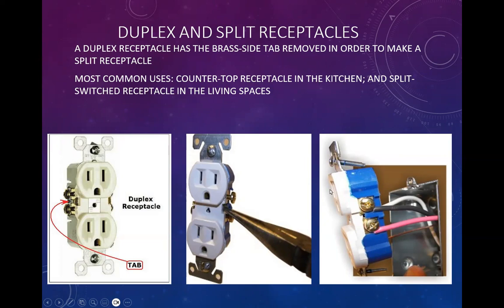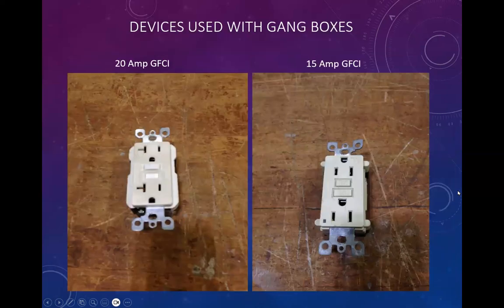That's also another use. I'm not sure how popular that is, because sometimes it causes confusion. You can have a split receptacle, and one of them, let's say the top one, is connected straight to a circuit breaker, and you can plug in your TV there. But the bottom one comes from another circuit breaker through a switch, and you can have a desk lamp connected, so you can control that lamp from a switch on the wall. Sometimes people do that.